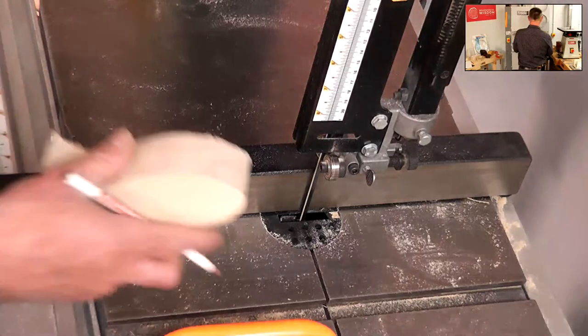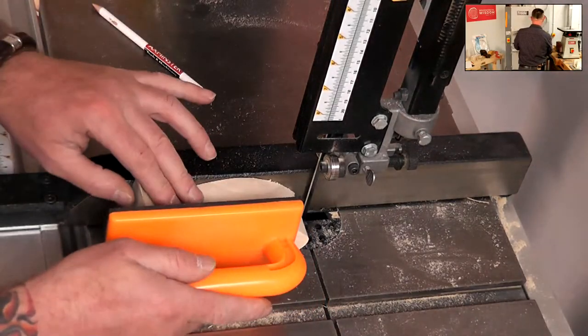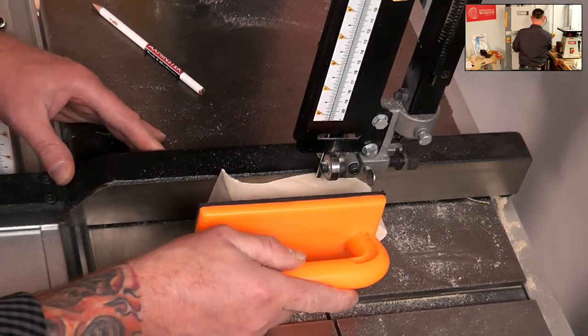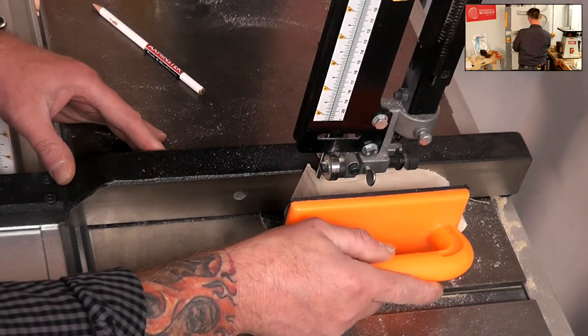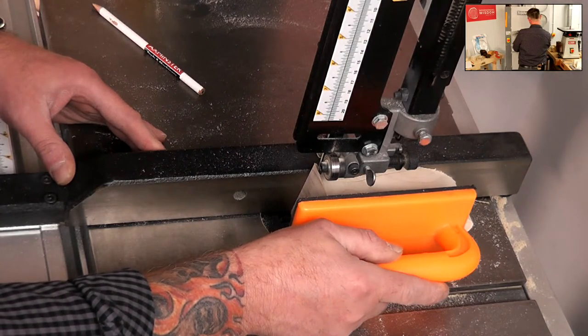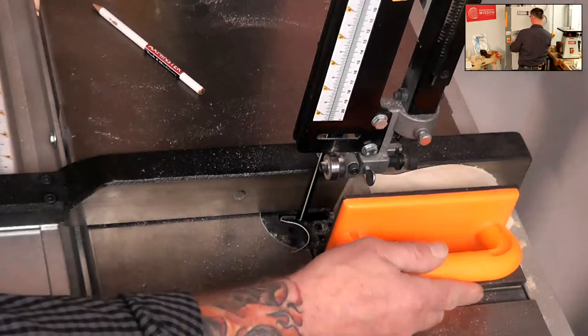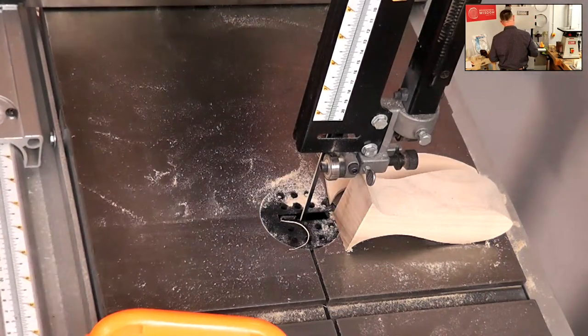And then I'm going to flip it over and take another piece off the other side. So end up with a front and a back. Slow, steady feed through the cut. Slow down a bit, then want to pop through. Beautiful. Machine off. Let's have a look what we've got. Fence out of the way. Don't need the fence again there.